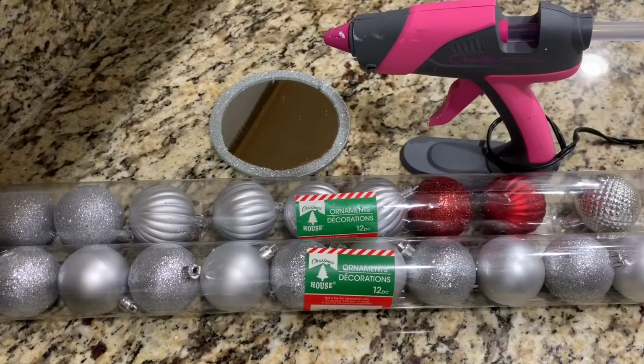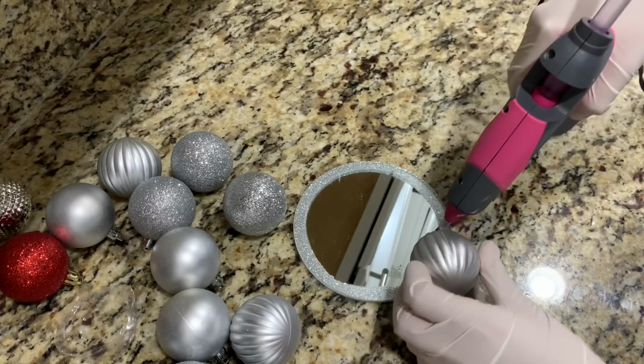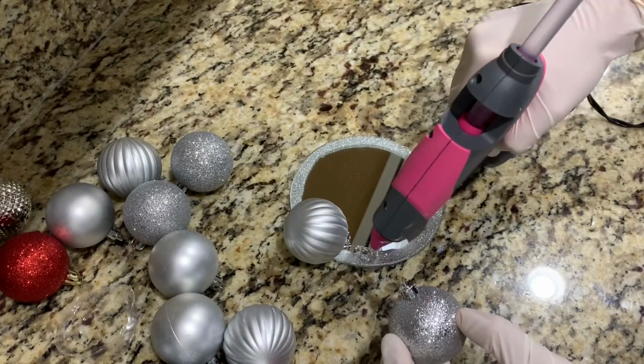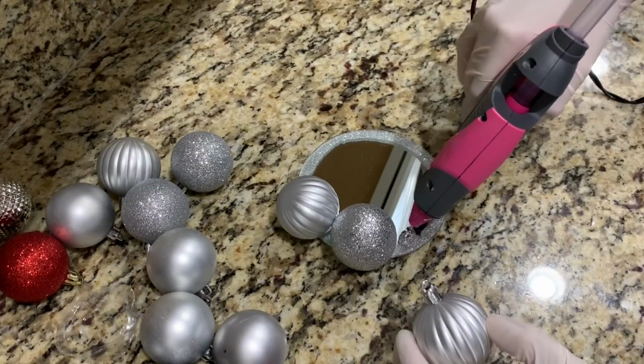For this next DIY, you will need 2 sets of the 12-piece mini ornaments, 1 round mirror, and a hot glue gun. Starting off, I'm adding hot glue around the round mirror to apply an ornament one by one. I'm going to repeat this step until everything is covered and work my way up with the ornaments until it makes a tree shape.